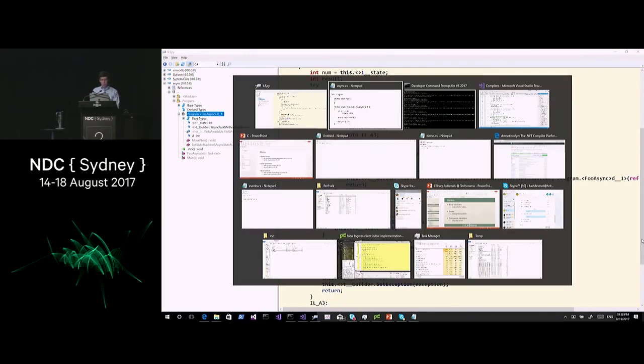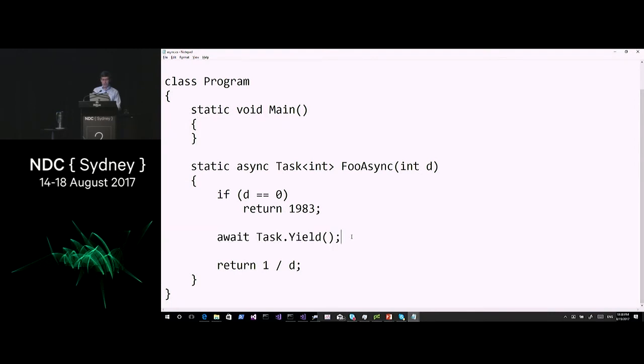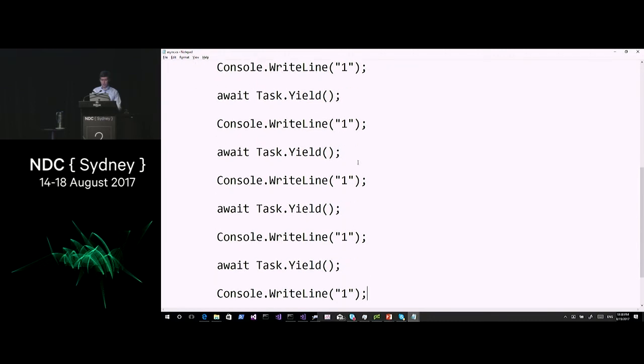Let me just make it more complex now by adding a couple more things here. Let me do await Task.Yield and then Console.WriteLine 1 over here. And now I'm just going to copy paste this a couple of times, okay, like this, so that you get a chance to see this state machine stuff in practice. So I now have 5 yields in here. I could do all sorts of loop constructs, but let's not bother you with complex loop structures. I just have 5 Task.Yields, and I could do other things here.